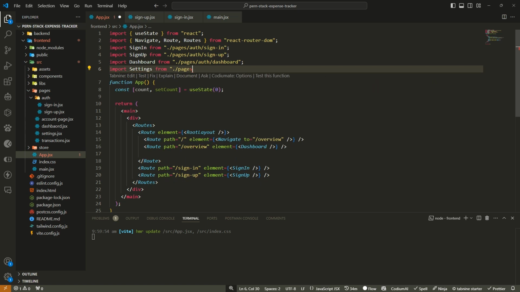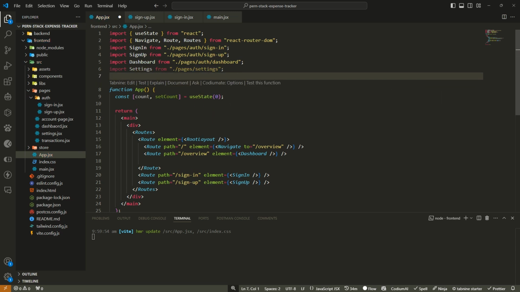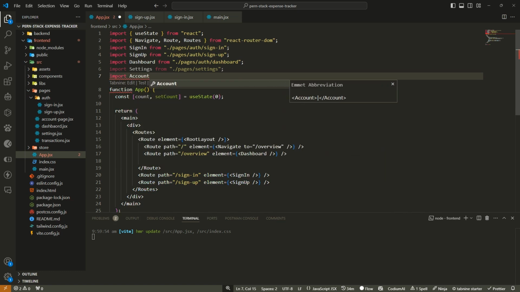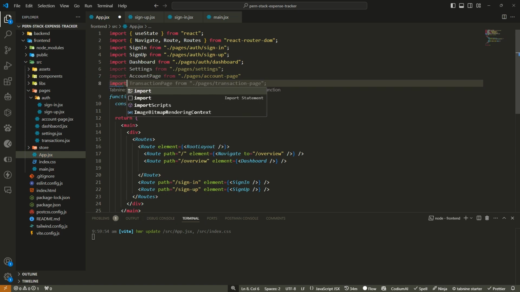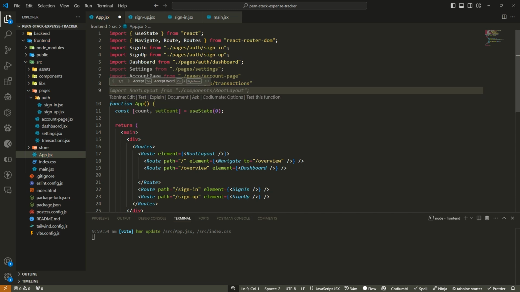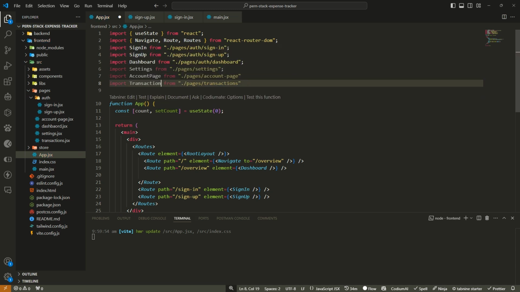Let's also import the Account page from the same place. Let's also import Transactions, which I don't think is a transactions page, just Transactions. I want to believe each one of them will work.